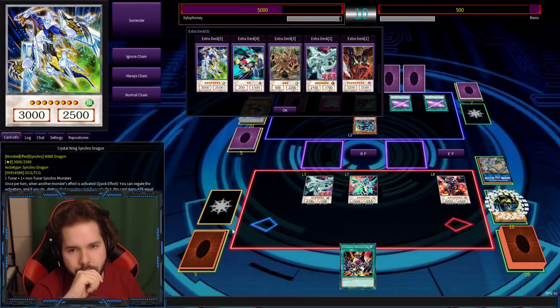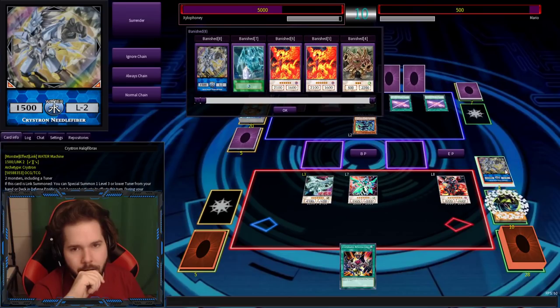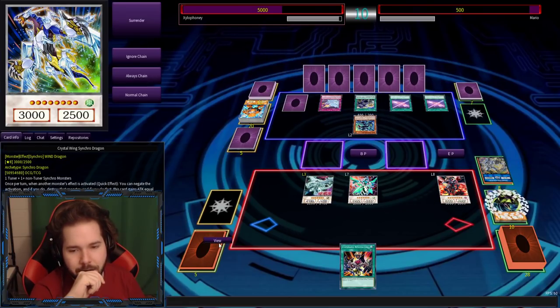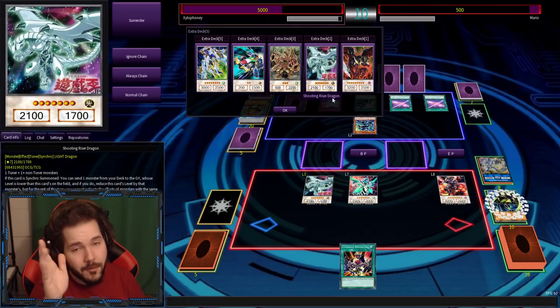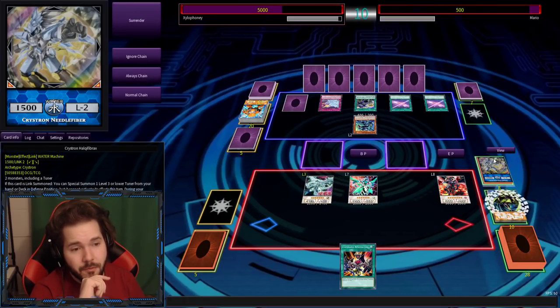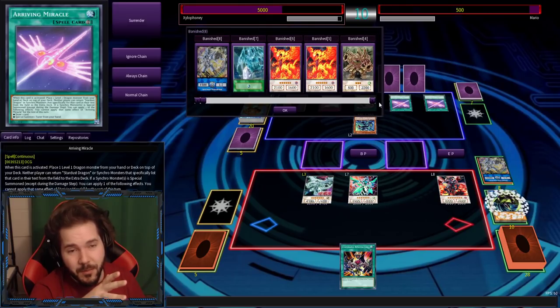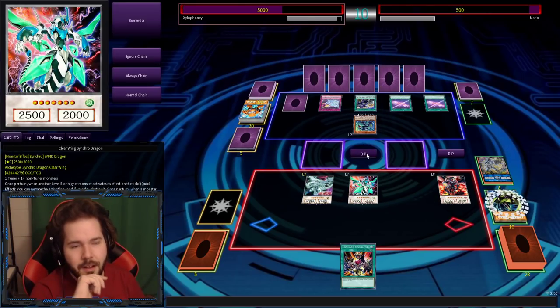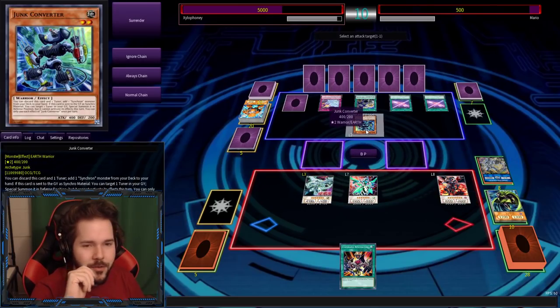Wait, you have a level 3. You have a level 7. It's a clear wing monster. Where is he? Did he get banished at some point? Is he not in your extra deck? I'll be honest, I may have misclicked and banished him for my Eater of Millions. Yeah, I did. But it wasn't a clean usage anyway. I want a clean usage.